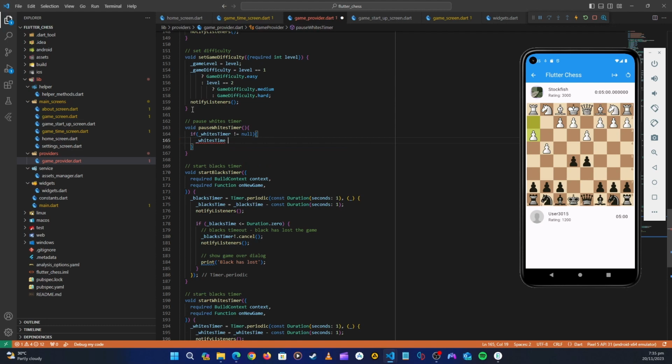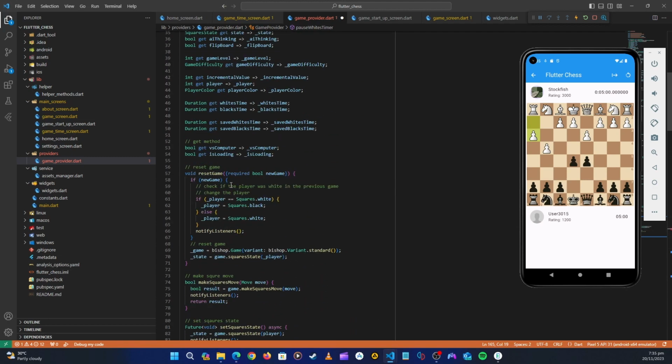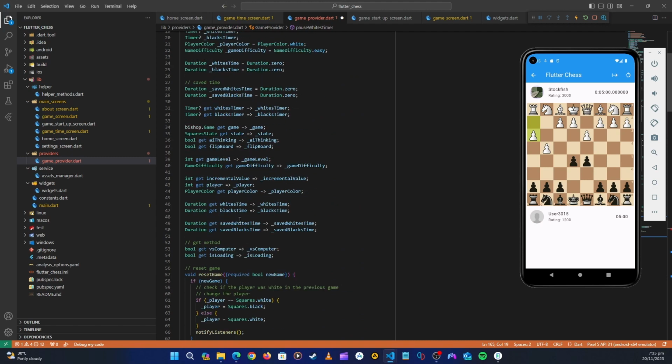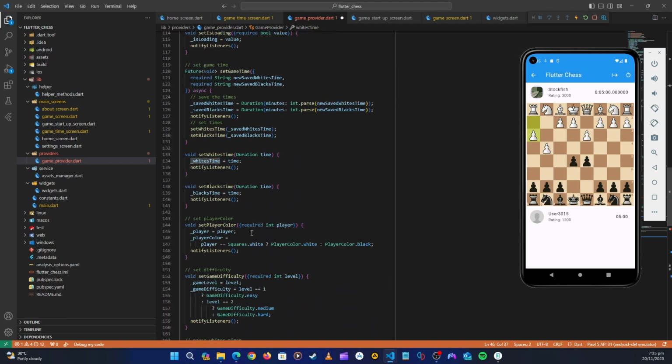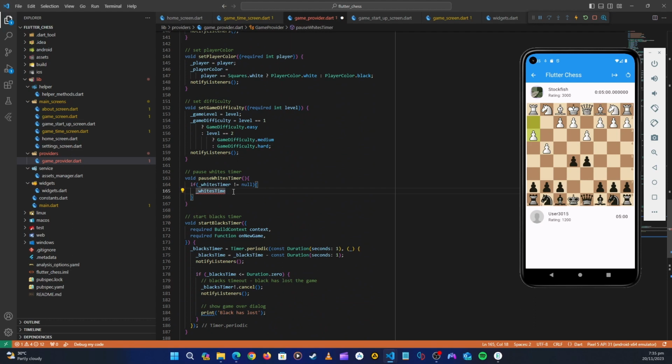So here we are getting white's time and then plus, we know that this white's time here, where is it, white's time, this one, there is also this value which is incremental value. Okay, it's not only the time, there is also the extra value. It can be 0, or it can be a number, so let's not forget that.